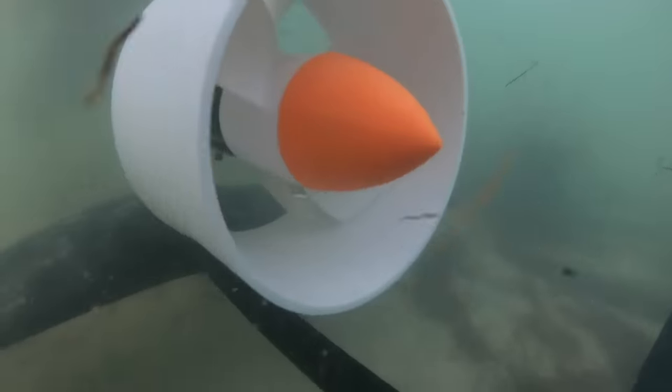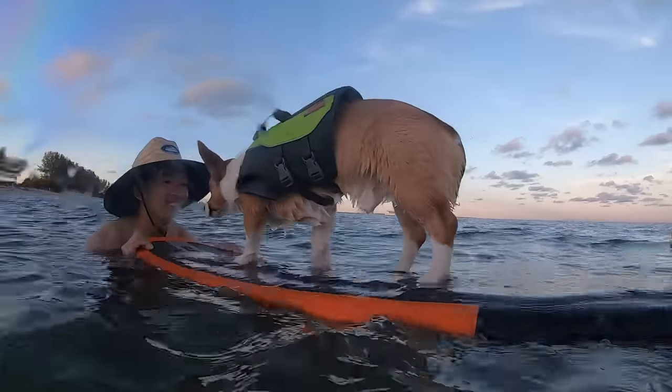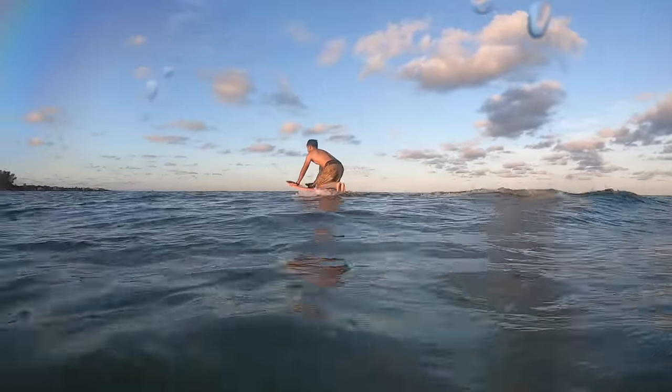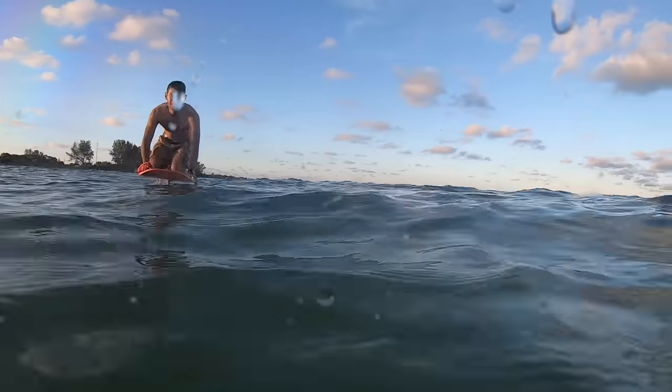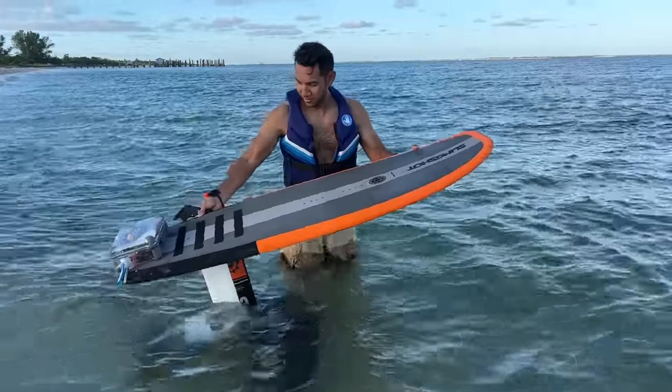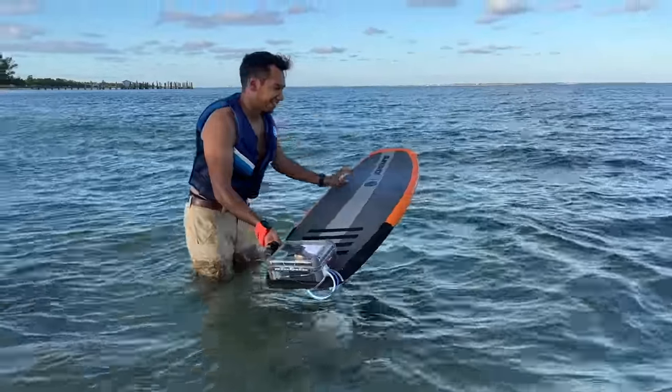experience trying this because I actually got it up on foil. First, you kind of ride it on your knees when you learn how to do this, figure out where the balance is, because you're basically flying on a small carbon fiber airplane, which is fascinating to think about. You're controlling all of it with your weight shifting, making the plane more nose heavy to keep it down in the water, or just leaning back to move the center of gravity back and kind of increase a little bit more lift and change the angle of attack and get it flying.